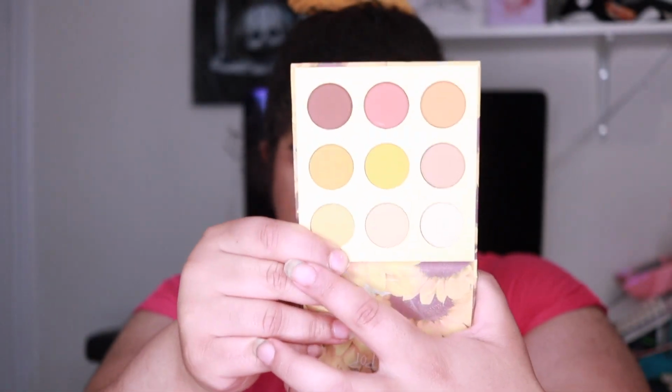So, okay, I've got these two ColourPop palettes. I'm using a lot of ColourPop palettes in this video just because I needed color, and I don't buy expensive color stuff because I don't use it. I feel like there's less heavy use out of a neon green eyeliner versus a black eyeliner. So I try to get those things from ColourPop when I can because it just makes sense. So I have this Honey yellow ColourPop palette. And then I also grabbed, because I was thinking, what if I need some muddier tones, because Chica's a muddy looking duck chicken thing, this Lil Ray of Sunshine palette that's got some more earthy tones.